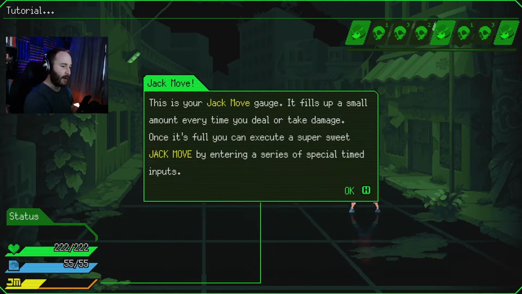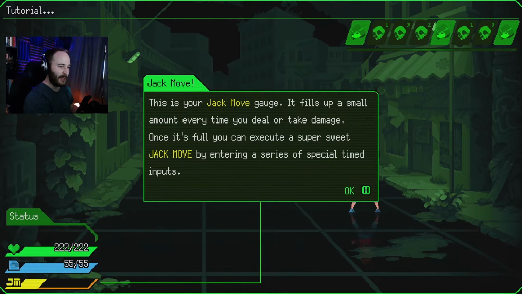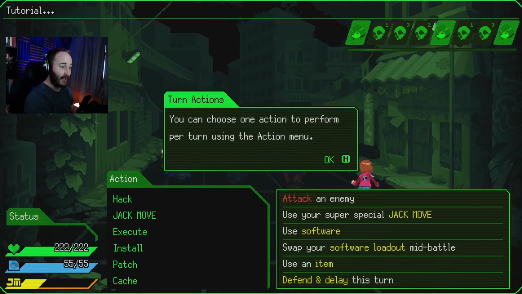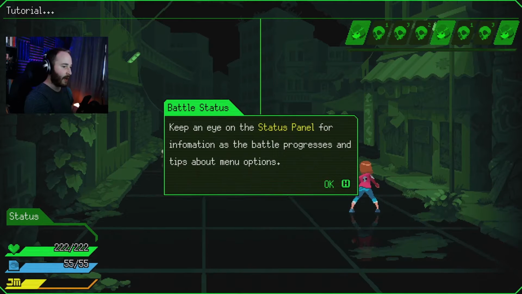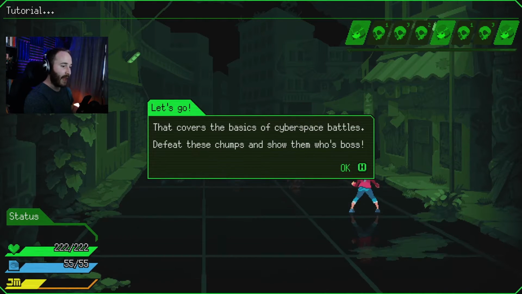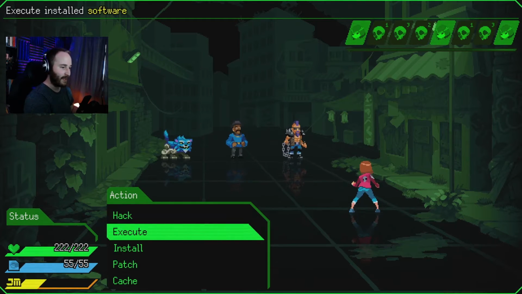This is your Jack Move gauge. It fills up a small amount every time you deal or take damage. Once it's full, you can execute a super sweet Jack Move by entering a series of special time inputs. Oh my. You can choose one action to perform per turn using the action bar. Keep an eye on the status panel for information as the battle progresses and tips about many options. That covers the basics of cyberspace battles. Defeat these chumps and show them who's boss.